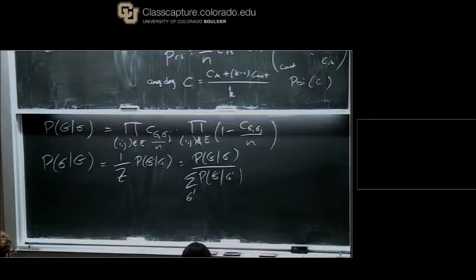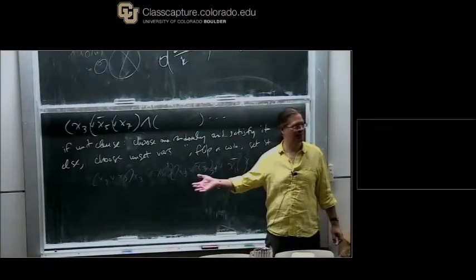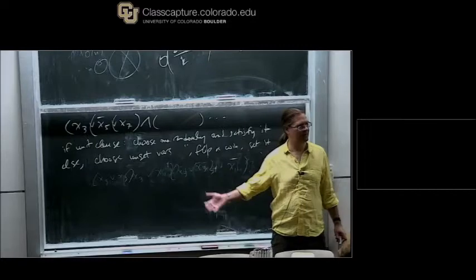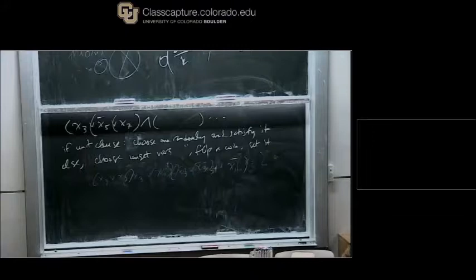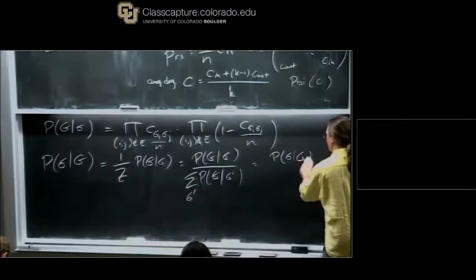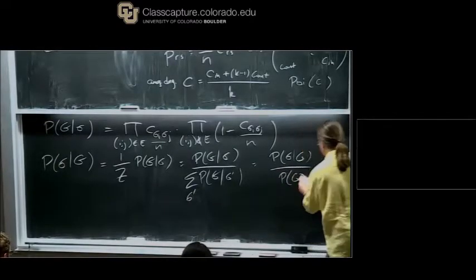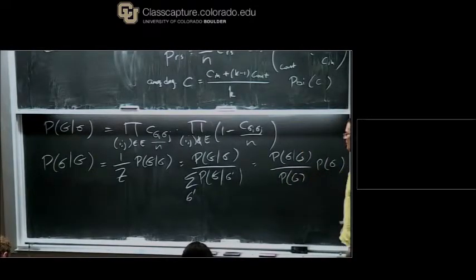Z, the partition function, is proportional to the total probability that I could get the graph, summed or averaged over all planted configurations. If you want something that looks more like Bayes' rule, now it's really written like Bayes' rule, but I assume that these are all equally likely, so this is just a constant.